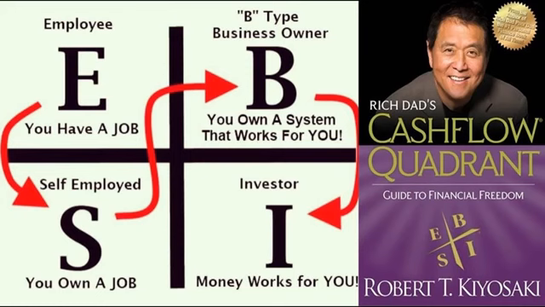The Money Trap: Success on the right side of the quadrant requires a knowledge about money called financial intelligence. Rich Dad defined it this way: Financial intelligence is not how much money you make, but how much money you keep, how hard that money works for you, and how many generations you keep it for. If people lack basic financial intelligence, they will, in most cases, not survive on the right side of the quadrant. My Rich Dad was good with money and with people at work — he was responsible for creating money, managing as few people as possible, keeping costs low, and keeping profits high. It was my Rich Dad who stressed to me that your home is not an asset, but a liability.